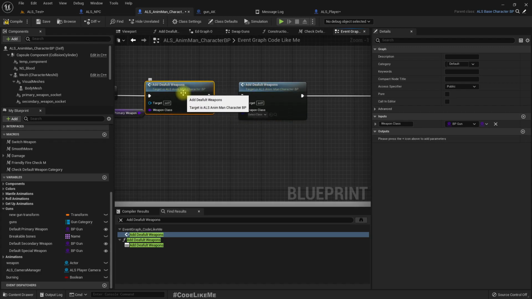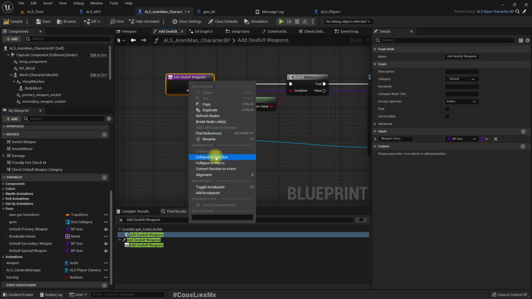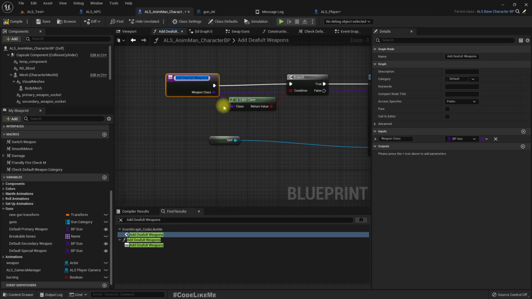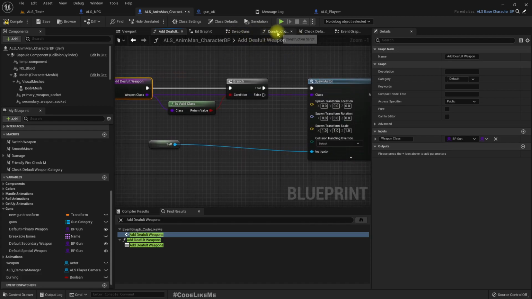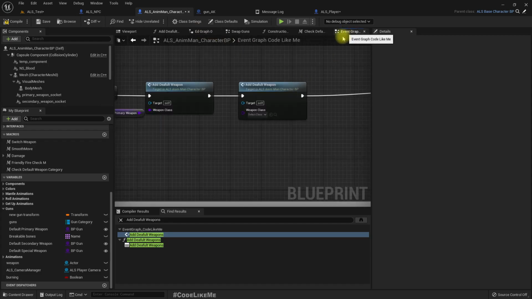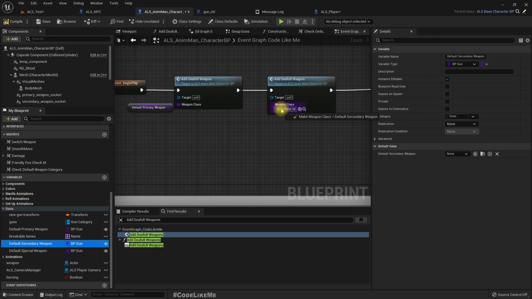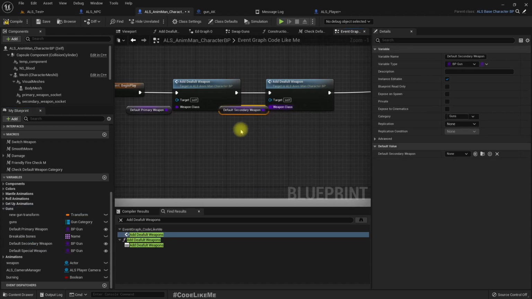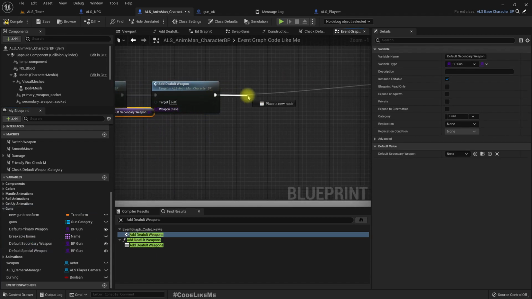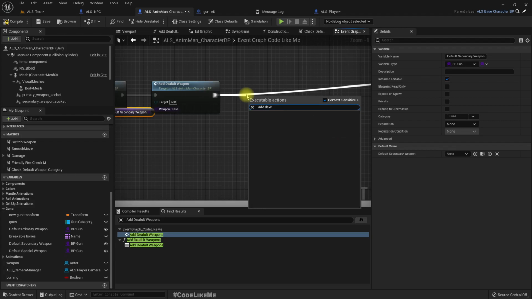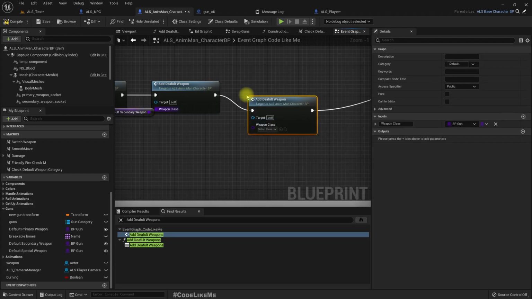Why is this S? Should be singular. Primary weapon, secondary weapon, special weapon.